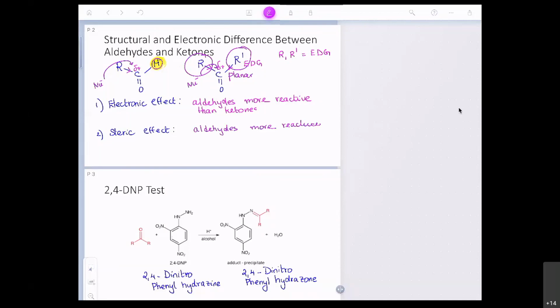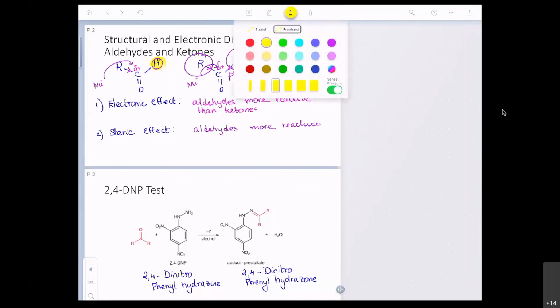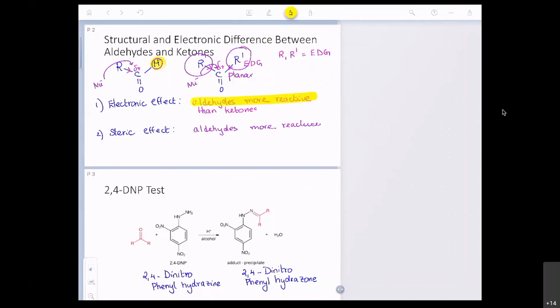Some reactions just occur faster with the aldehydes than ketones. Some reactions don't occur with the ketones at all. What that means is it's really slow and there's no discernible chemical difference that you see right away. You don't see those four indicators of a chemical reaction in a reasonable amount of time. And that's what's going to help distinguish the aldehydes and the ketones. Aldehydes are just more reactive than ketones, so the reaction can occur faster with aldehydes.